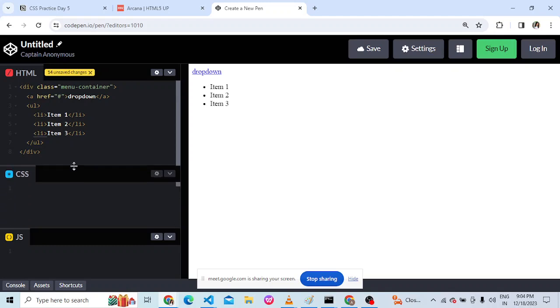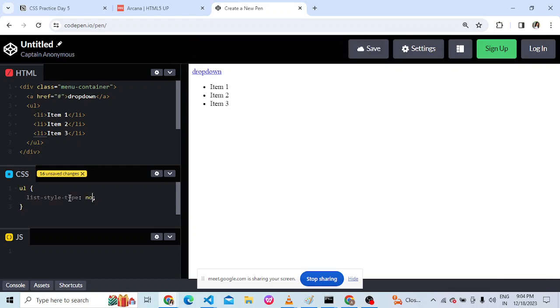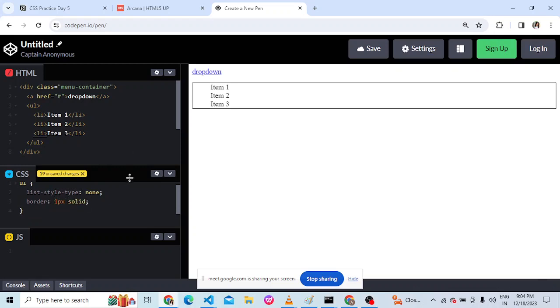We have to apply some basic CSS, and then let's say UL list. List style type none. Border 1 pixel solid. Display inline block.